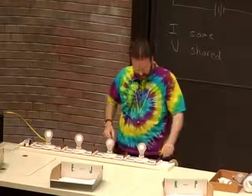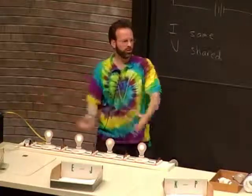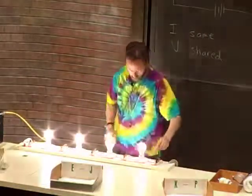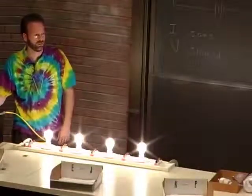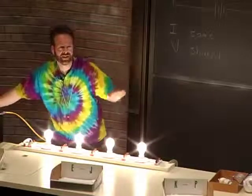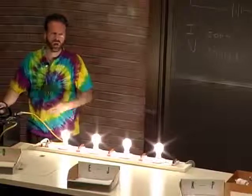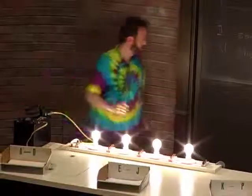Good. And four in series, certain current going through them, they all get the same, compared to four in parallel. A lot more current is being drawn. The resistance the battery sees now is less than when they're in series, which is why more current is being drawn. Ohm's law.